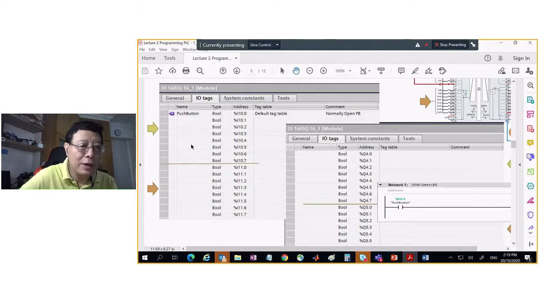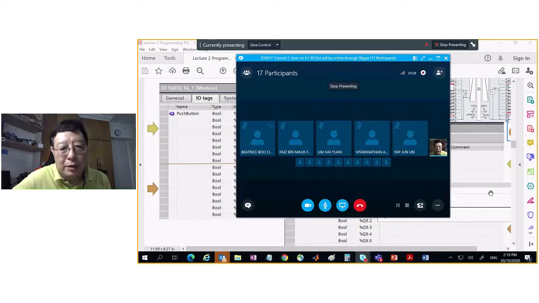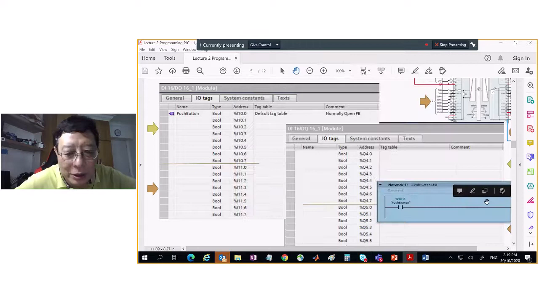One way is in the hardware configuration itself, where we can provide the names. Another is what we did in our practical: we can right click on the name, define it and link it to the address. That's also okay.